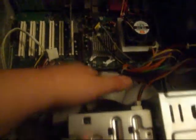Let's see. Oh yeah, here's one different thing. The RAM stick slots. This one here has 2 RAM stick slots. This one here has 3 RAM stick slots. And they both take different RAM sticks. I'll show you how they take different ones.